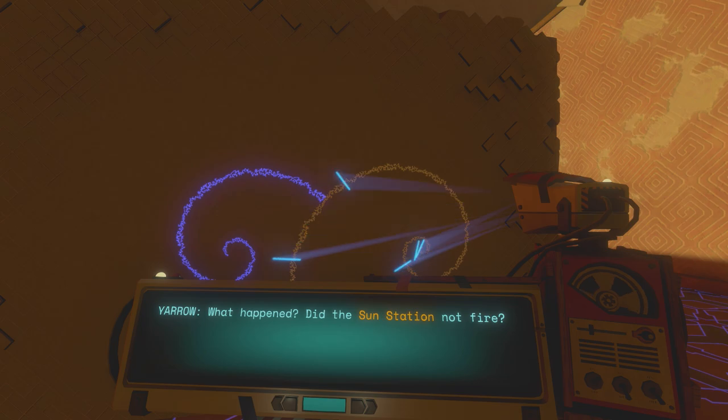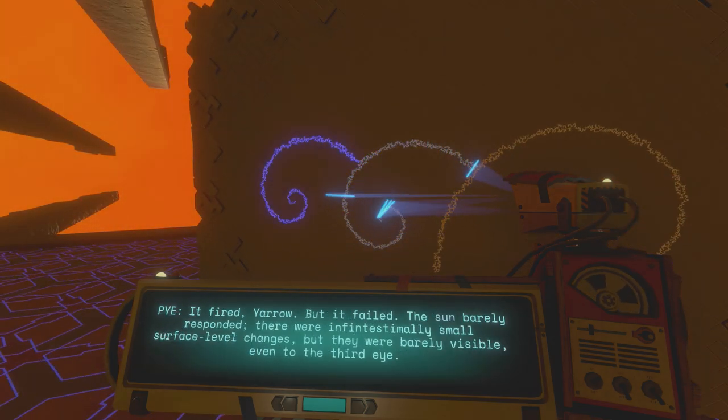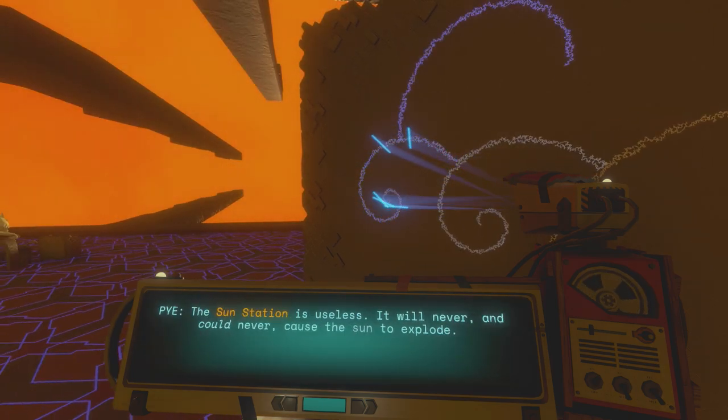In the full game, a Nomai on the sun station said, "When we fired the sun station, the sun barely responded, even to our third eye." This does suggest the Nomai's third eye is unique in some way, that maybe it can see things their normal eyes can't. But at least in the full game, it doesn't make sense for that specialness to be quantum.